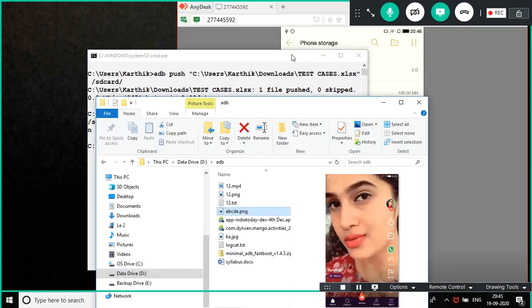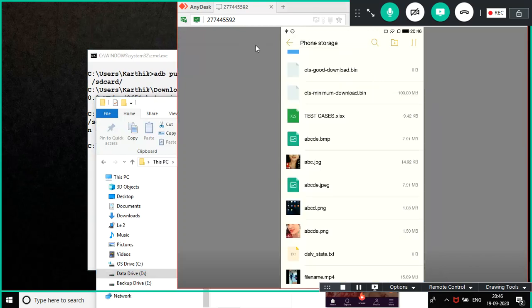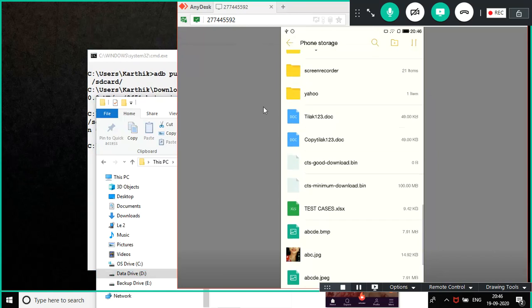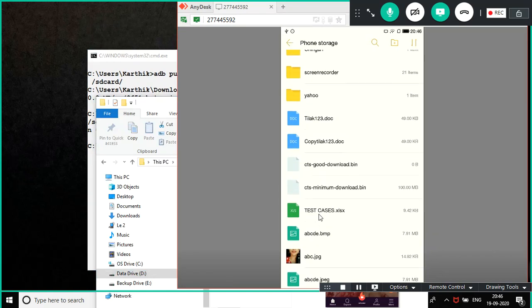Now most of the time, you can see there is an option called test cases, with a space.